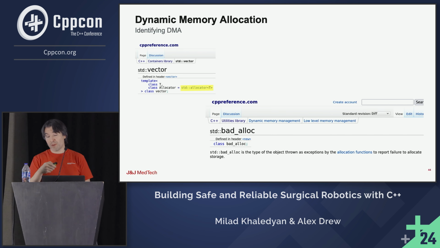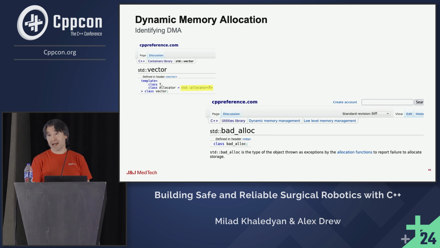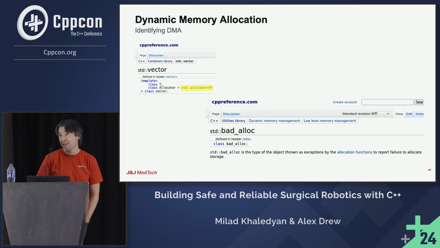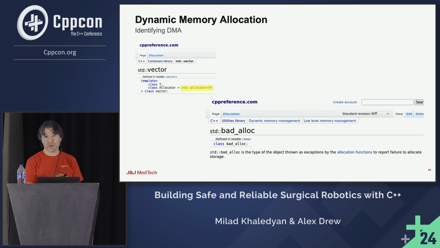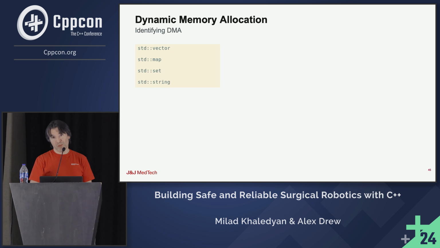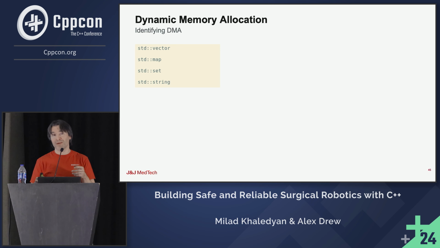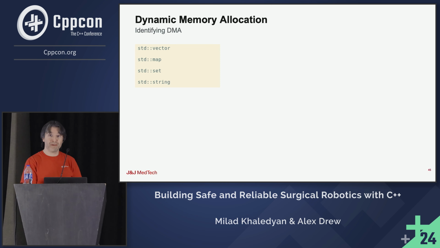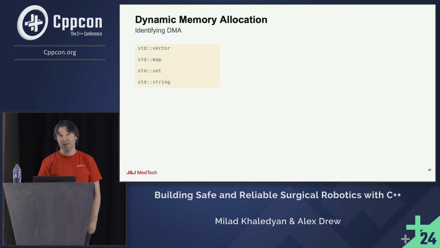Do operations, methods of that class throw a bad alloc exception that's coming from the allocator? It's trying to get memory and failing to do so. It's probably using dynamic memory allocation. But you can kind of just think conceptually, what kind of things are going to need dynamic memory allocation? Things that we don't know the max size at compile time, things that might grow indefinitely in an unbounded way, standard vector, map, set, string.